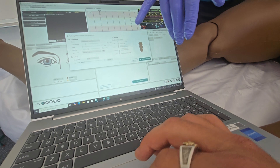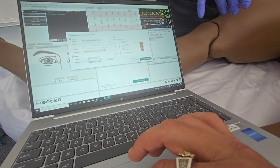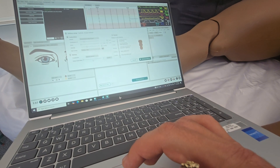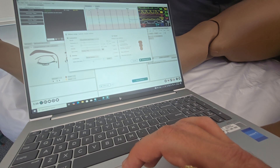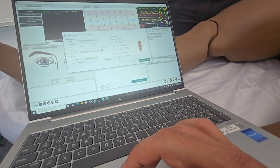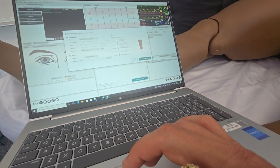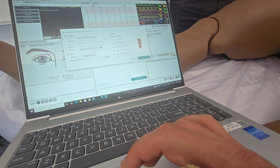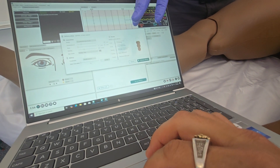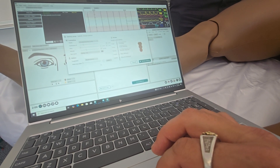Under complications, the last thing we'll do is set up shoulder dystocia. You'll notice when we change that it goes into the stages and adds a shoulder dystocia complication. We'll get to that later in the delivery — it'll ask us to apply suprapubic pressure, and once we do that it'll allow us to resolve the shoulder dystocia. It's a little different from Simmom because it's more stage-based rather than a strict timeline — pushing, contractions, crowning — taking you through what you normally see in an OA delivery.